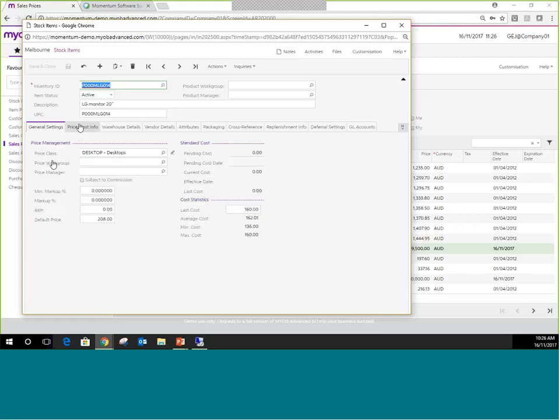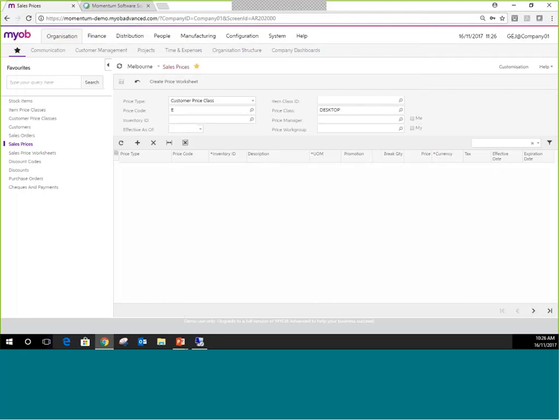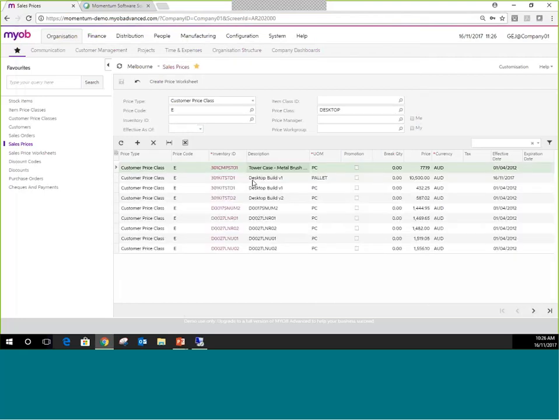My default price in here is 208, but my unit price, according to my price list set for my price category of E, is $197.60. So you can start to see that there's quite a big matrix and configuration system going on here. I've also got my Samsung monitors, and additionally, I've got a desktop.